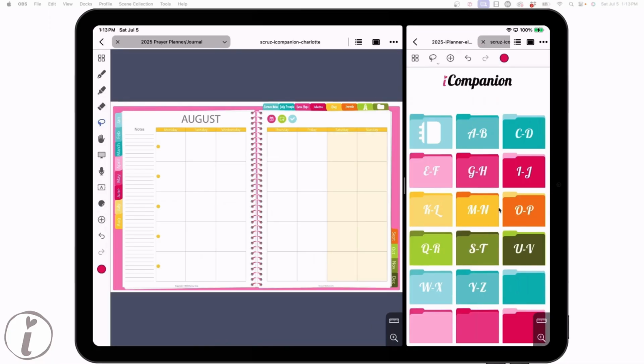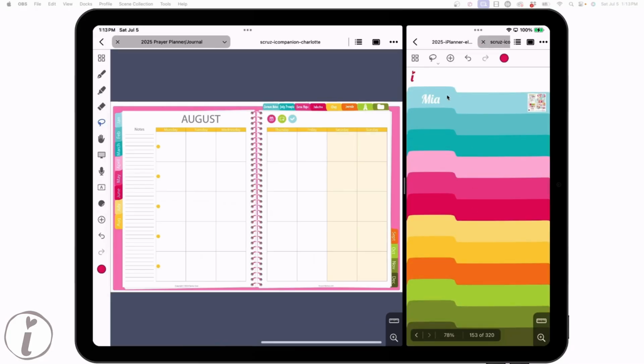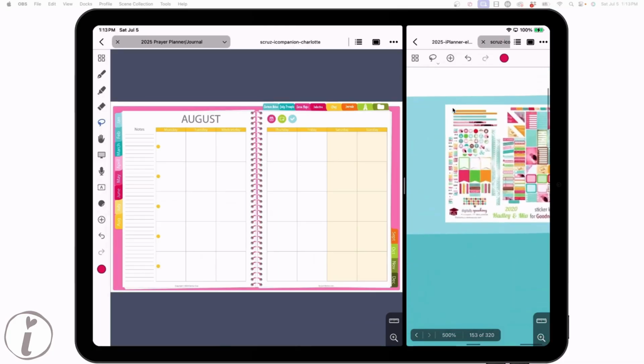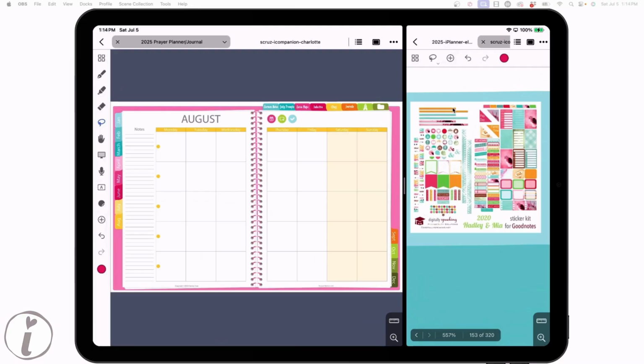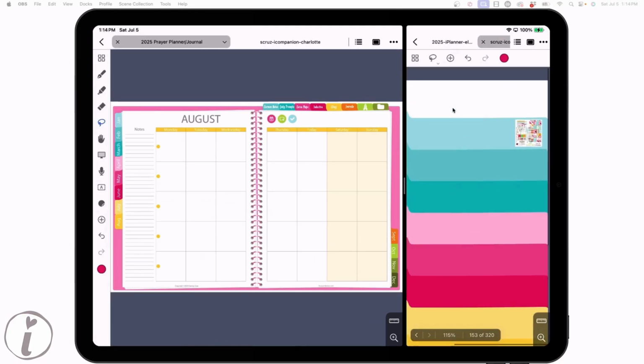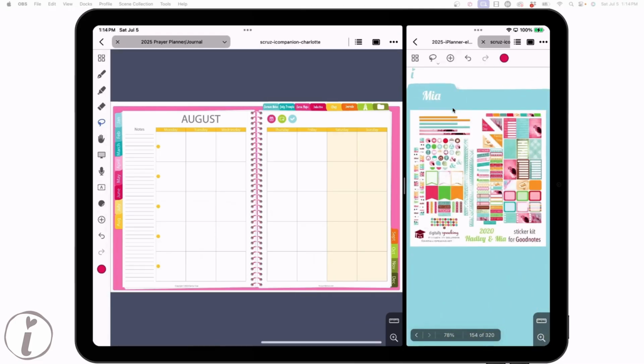And so when I go to the folder, let's see, I've got a sticker collection under M. So let me just press and hold. And so here I've put Mia. And those are stickers from way back when we had a planner that was named Mia. And these stickers match Mia. And so I put these in here. And what I do is I take the cover sheet for the stickers and I just put them on that tab so that at a glance, I can just see what stickers they are. And if I press the Mia tab, it takes me to the cover sheet.